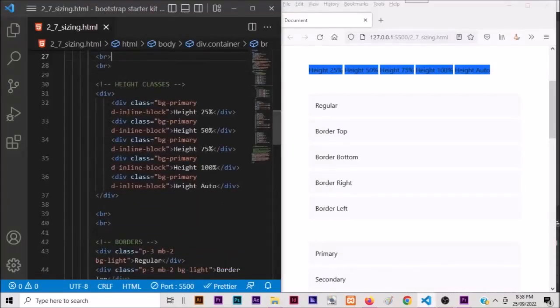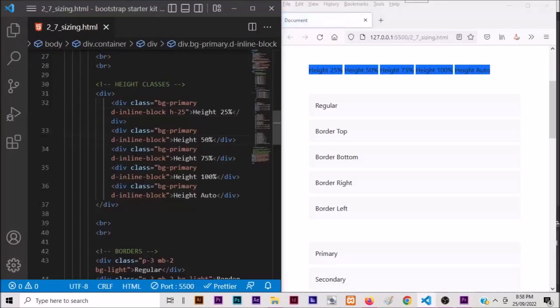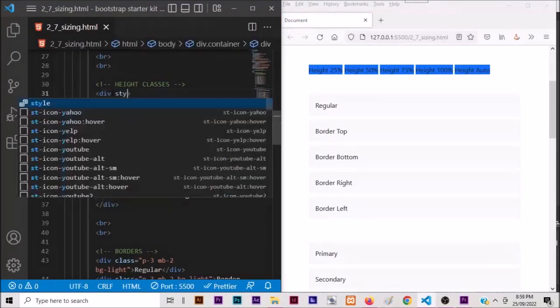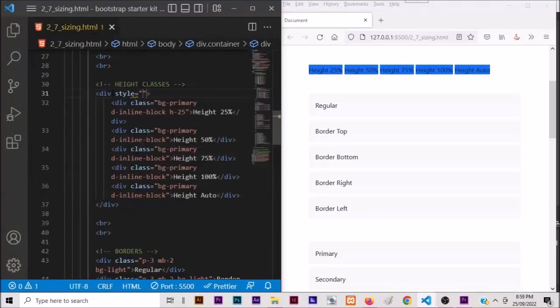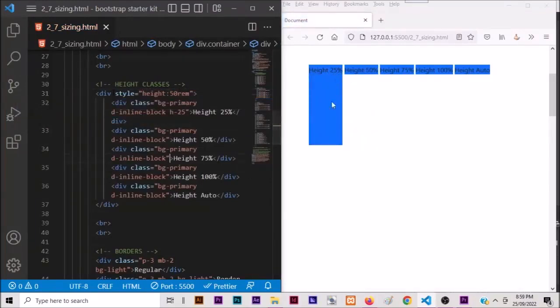You can see the first one is 25%. You can now say h-25. You will not see it now because the parent element does not have a specific height. So let's give it a specific height now with our style. You can say height, let's give it 50 vh. You can see, 50 vh is too much.